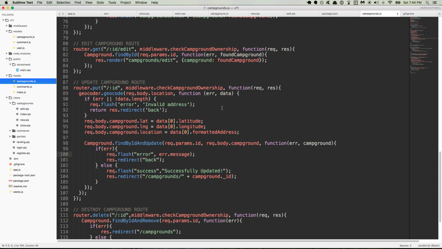So in order to do that, you would have to look up the existing location, which would require a query to the database. So I'd have to think about it a little bit and try to figure out what's the most efficient, querying our own database or sending a request to the Google Maps API, the Geocoding API. Not a big deal. It works the way we have it here, so I'm going to go ahead and leave it how it is. But now let's go ahead and save it.